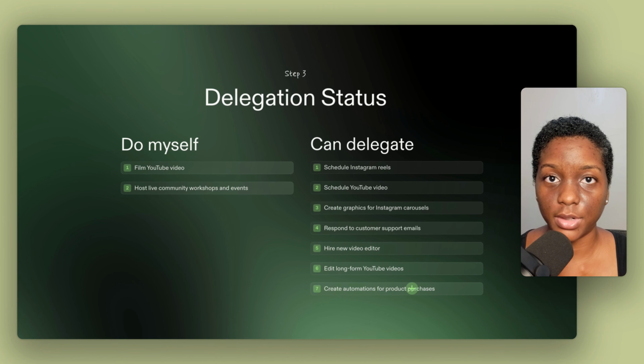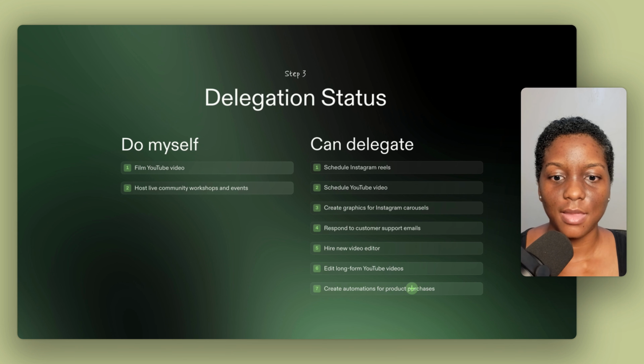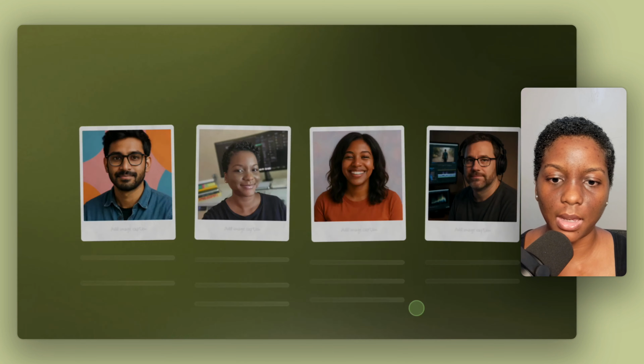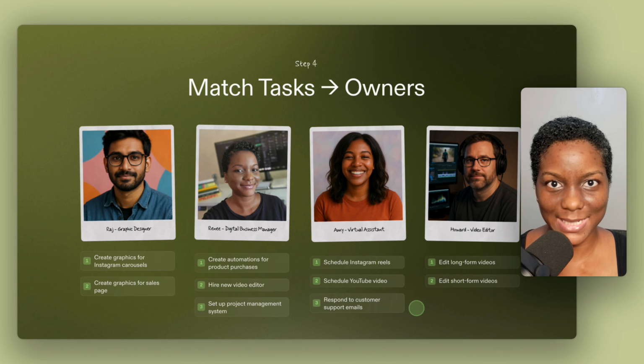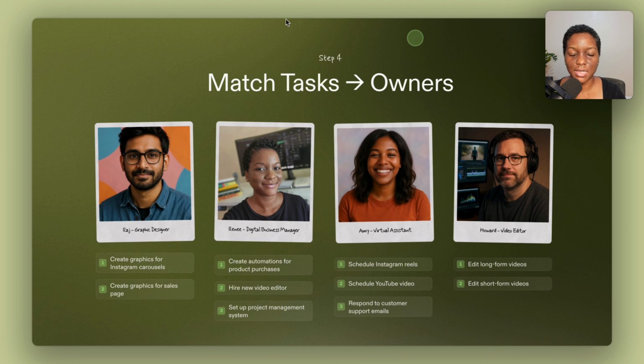Once you have figured out the tasks that you want to keep doing yourself and the ones that you can delegate, the next step is determining who you want to own this task. Every task on your list needs to be matched to the best possible person who can execute that task. So this next step is about assigning the best possible role or person who will own and execute that task. You want to think about the level of skill and expertise that is required for each task, and this is what you would have thought about from the previous step.